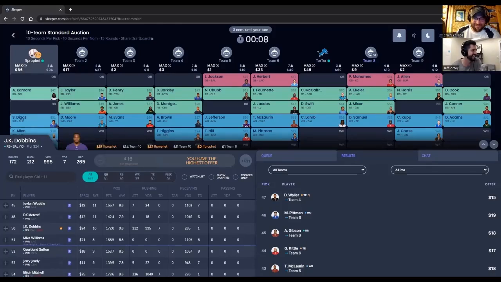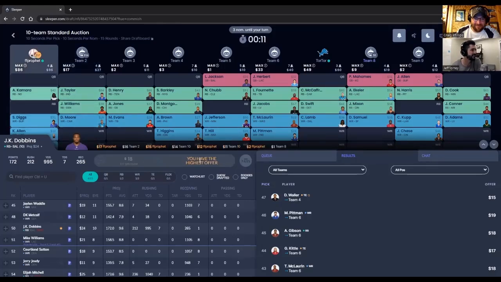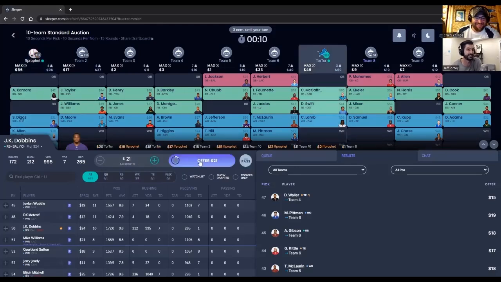I'm bidding right now on Dobbins. We'll see what happens here. We'll see where this goes. All right. Oh, come on, Jeff. Yeah, that's too cheap. Come on. Take him then. I will. For 18, I will. Yeah, that's what I thought. 20? I mean, I'm going to handcuff you to be done here. This is your flex spot. Pay up, man.